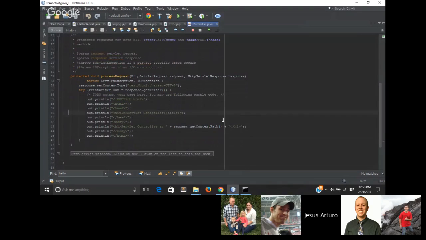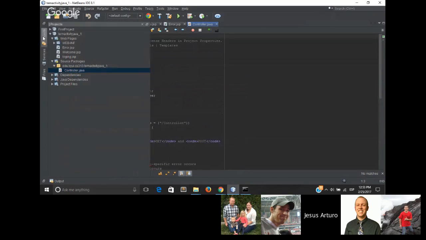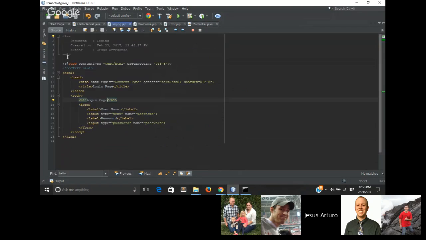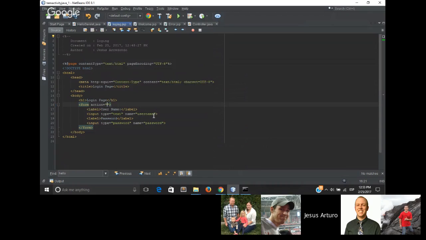And now on the form, I have to call the servlet. I think on the form on the login JSP, form, and then controller.